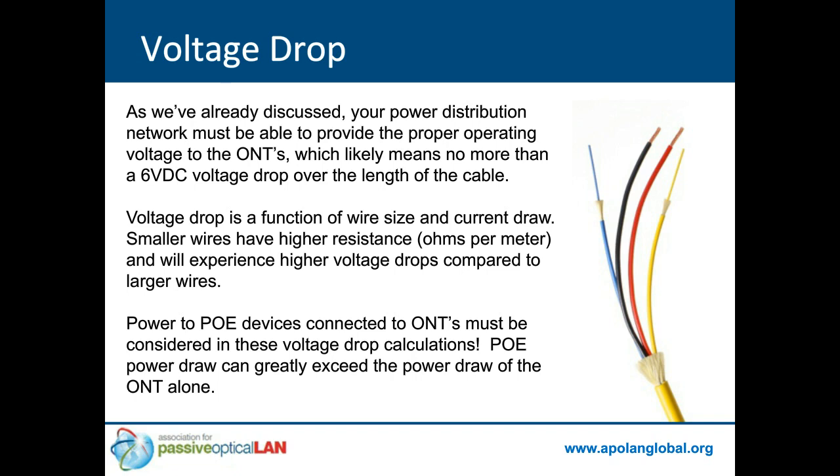So the power to power over Ethernet devices connected to your ONTs must be considered. For example, your ONT may draw 15 watts, but if it's powering 4 PoE devices at 15 watts each, then your overall power draw is 75 watts. And that 75 watt number is the number that needs to be considered when doing your power and distance calculations. So truly, the PoE devices connected to your ONT can draw much more power than the ONT itself.